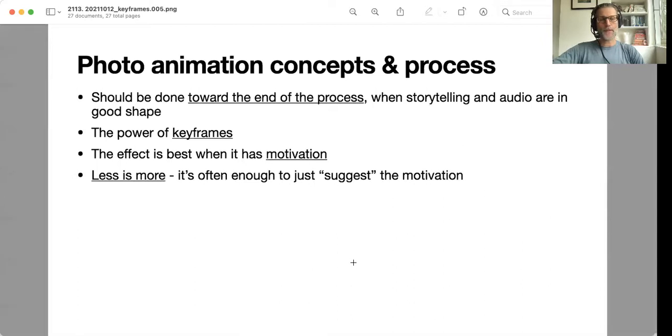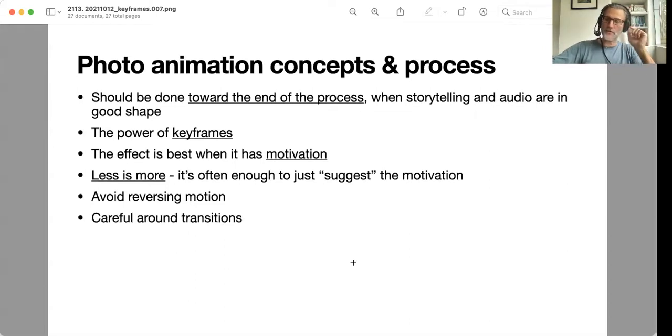As you're building these, set up your movement and then reduce. Often when we're first learning this, things are moving too rapidly and it's actually distracting. It really is a less is more type of exercise to move these photos. Avoid going right and then on the very next one going left. Avoid zooming in and the very next one zooming back out. That tends to be kind of jarring.